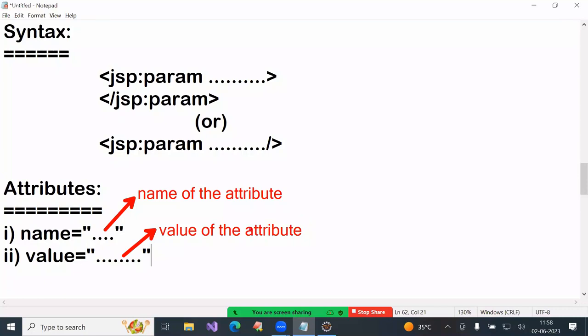Name of the attribute or name of the parameter you can call. Attribute also you can call. Name of the parameter or value of the parameter also you can call.